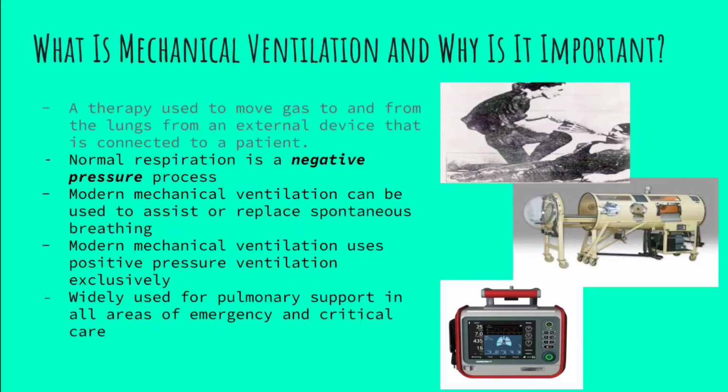So this has obviously advanced over the years. I've got a picture over here on the right, and we've got the guy on the top using a fire bellows, breathing into his friend. We've got the iron lung in the middle, which is what was used during the polio epidemic. And then we've got the Hamilton T1 ventilator on the bottom. This is considered to be kind of the gold standard for transport ventilators. It's pretty widely used in the pre-hospital setting, or out-of-hospital setting, if you will. So we can see how far this has come.